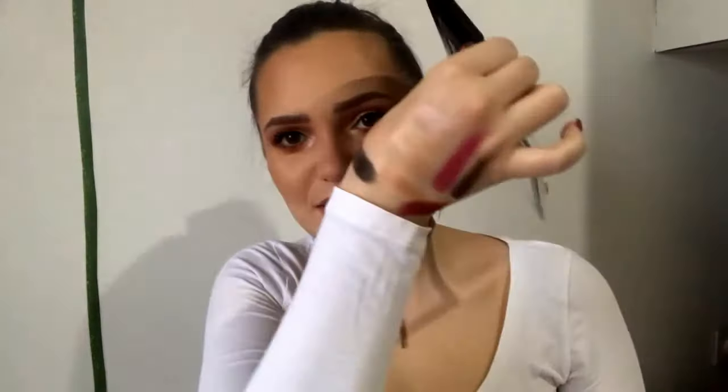And guys, this is the completed look! I hope you like it. Just to say a few words about this palette — I haven't tried a lot of these shades but let me swatch a few of them. Look at this! I like it even more now. The look on my eyes is nothing major, just a simple everyday makeup look. I could have done a smokier look with the brown or even the black shade. The shades I used were very soft, very blendable, very pigmented, and they didn't have a lot of fallout. So I think this palette is great.